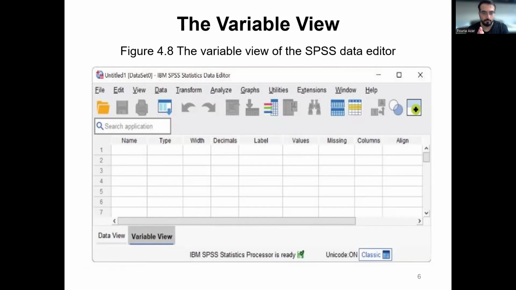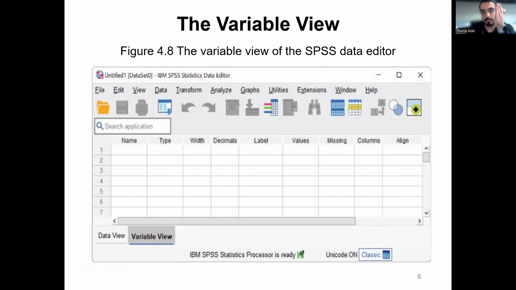So you will see the name, the type, and the label of the variable in this variable view. So we have name, type, the width, decimals, label, values, columns, align. So you would put different variable names in each row here. So the first column is name. For instance, I would say row number 1 should be participant ID or study ID or whatever, individual ID, for example. The second variable is body weight. 3 is height, 4 is BMI, 5 is favorite food, 6 is gender, 7 is race, age, so on and so forth.